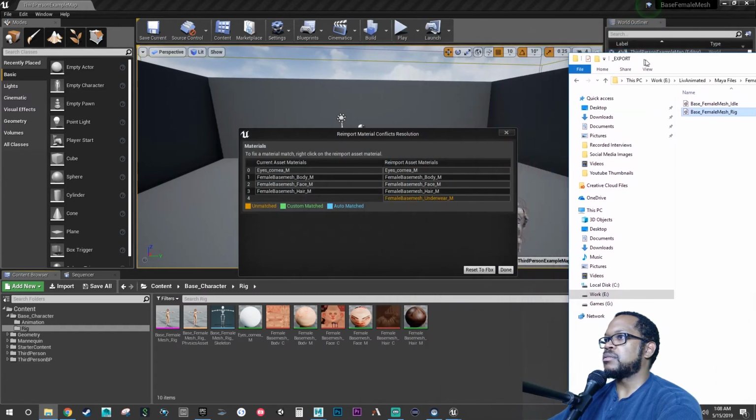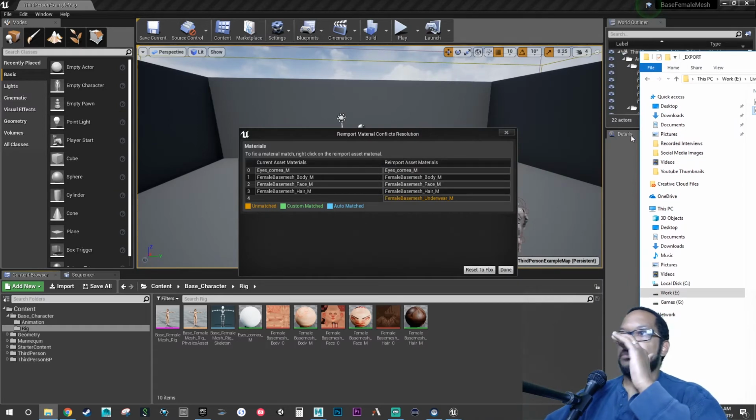All right. So it's saying that these are different because we went in and updated the textures. So it wants to re-import the textures, which is fine.